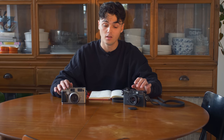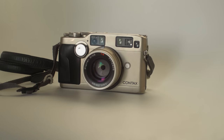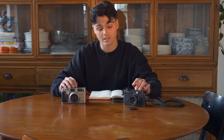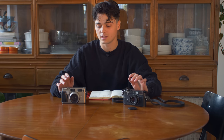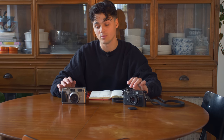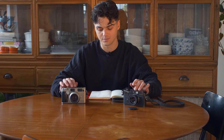To give you some technical specifications for them, so we can have a better idea of what we're working with here, the Leica M6 weighs 700 grams and the Contax G2 weighs 695 grams. They both have a variety of lenses for the system. The Leica M lenses range from 18mm to 130, I think, and the Contax G lenses range from 16 to 90. There are more Leica M lenses, but you're far more likely to end up owning the entire set of Contax G lenses, because you could have two Leica M lenses for the price of the entire set of Contax G lenses, if you get a good deal.